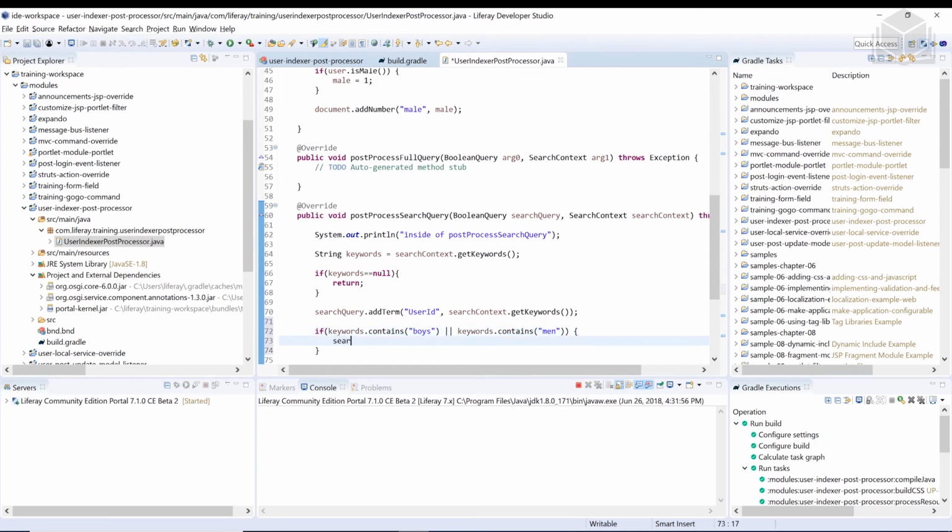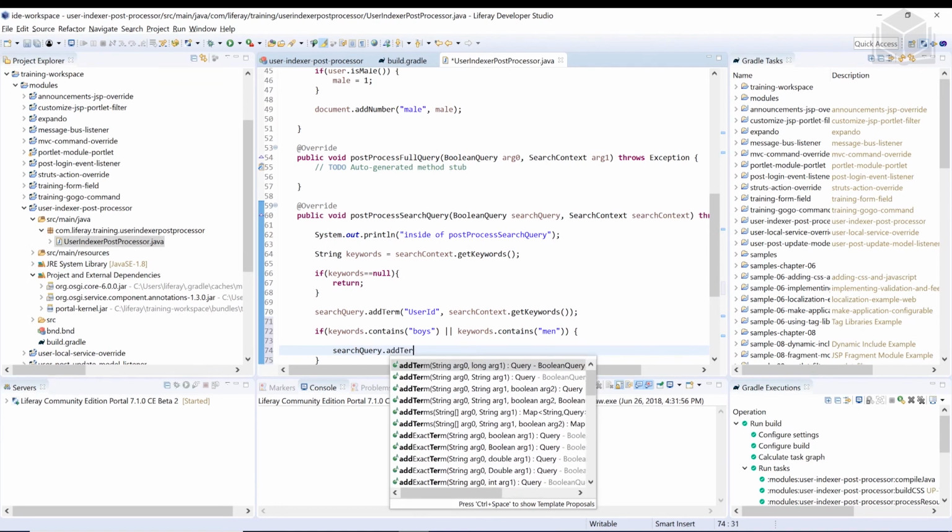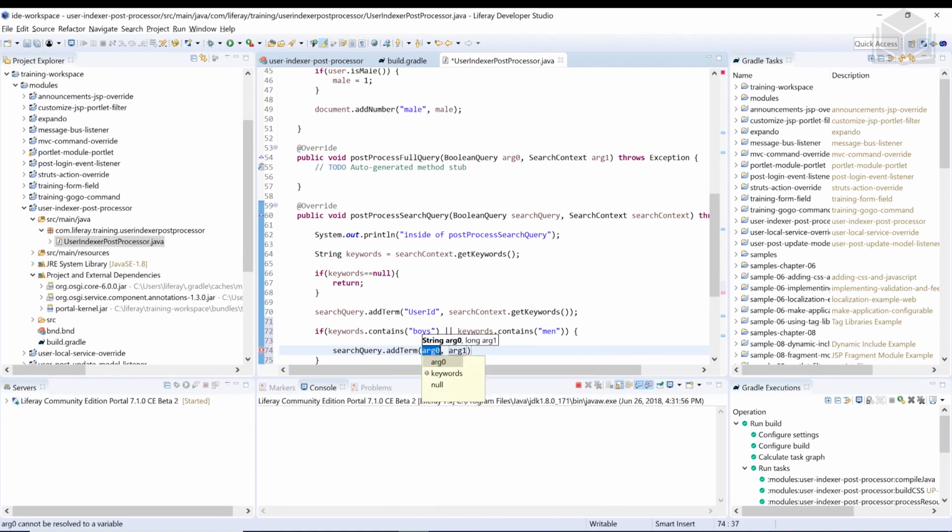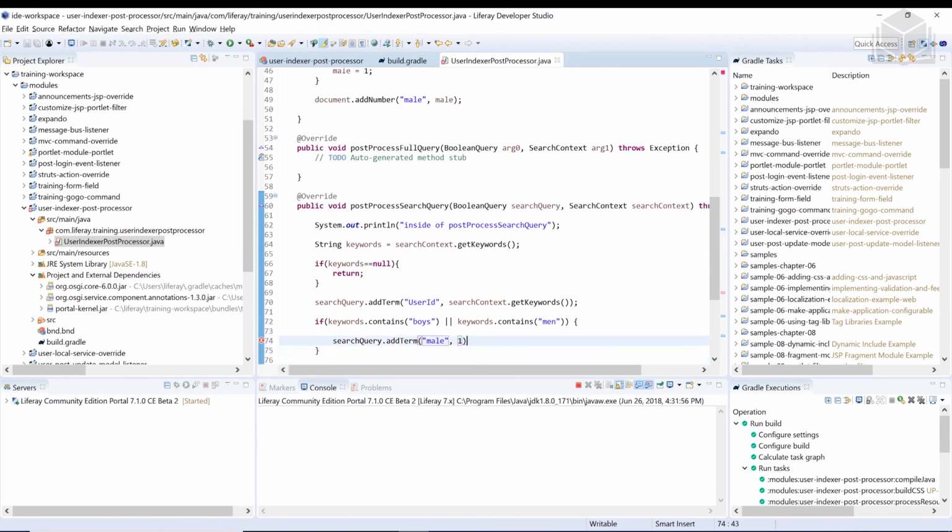If that is true within our search query, we're going to add the term male, and we're going to be passing 1. So we're looking for the term male within the search index document and seeing if that value is 1. If it is, that means it's a hit. We're going to get it as a result.